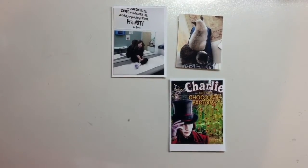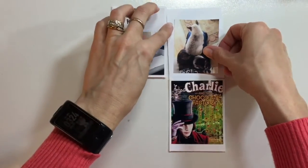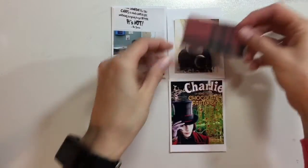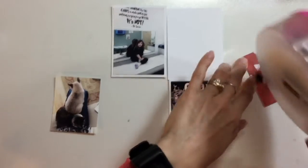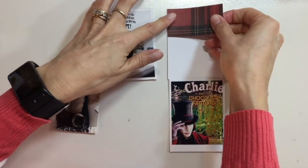And so on this card up here with the kitty cats on it, I'm just gonna mount this on some white cardstock, I think. And I wanted to bring in some of this red plaid because I just think it's really pretty. So I'm going to put this in the top section here. So I'm just going to glue that down. And then that can go right here in the top.